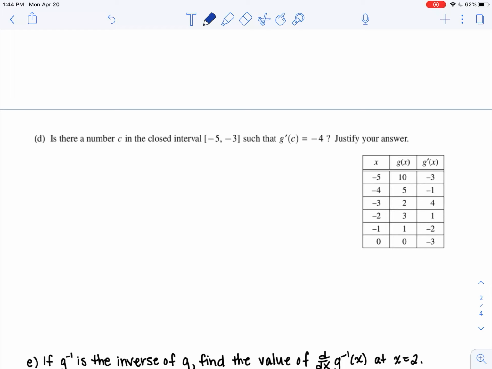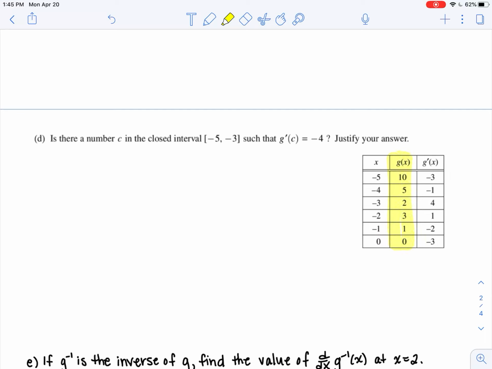Okay, so if you notice that you have some function values for g of x, and you have some function values for g prime of x. So this could theoretically be an IVT or an MVT question, depending on what they're asking of you. Let's think first of it as an IVT question. So if I wanted to do IVT with this, I would have to look at all the values in the g prime section of the graph and say, does it look like negative 4 is in between any of those values? Unfortunately, it does not look like that, so therefore I'm not going to be able to use IVT for this.